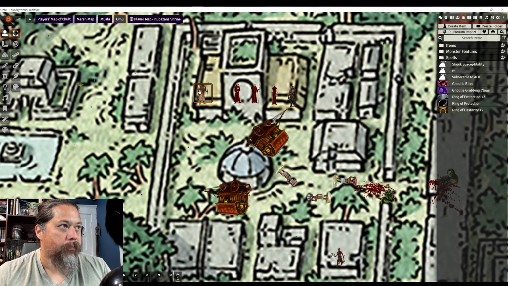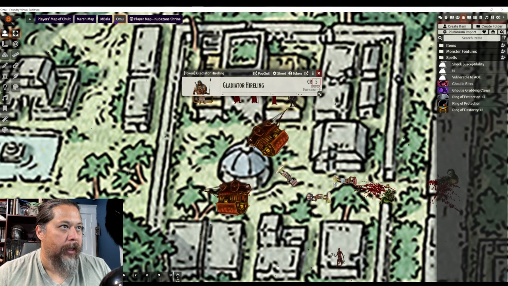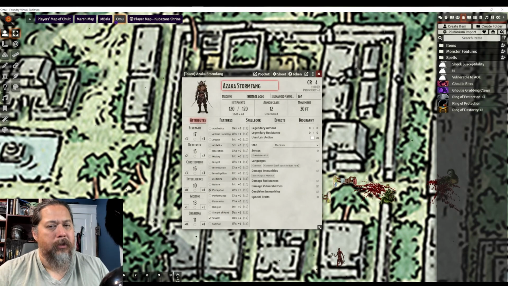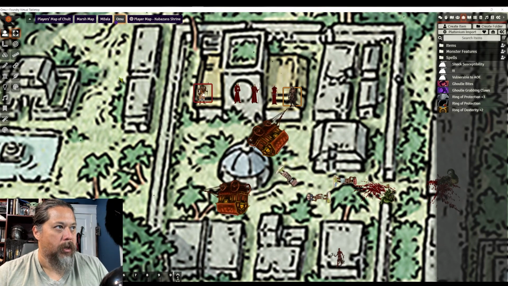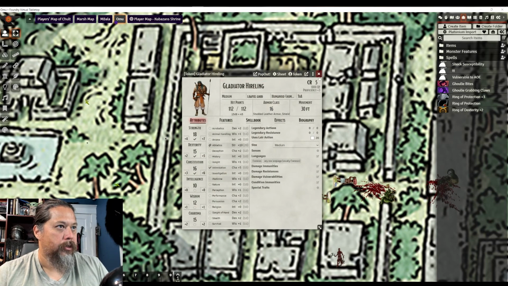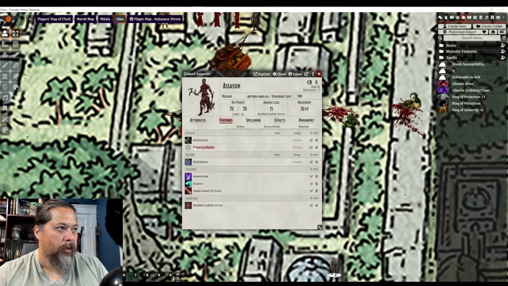I took these are Cholton. I just found the artwork online. I found a bunch of Cholton looking dudes, and then I used some of the NPCs. This one here is one of the guides, the one that turns into the were-tiger, Azaka. I just kept the same name, but I made her a sort of bodyguard for them, since they never hired her, so I might as well make this scary looking dude a bodyguard. And then this dude is just a gladiator, and I used some cool artwork I found online of Cholton. And this is an assassin, the assassin NPC, and I just changed the weapons to look more like her weapons in the artwork.